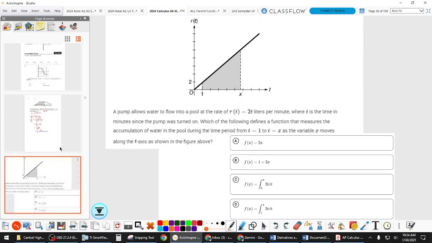So we haven't done a lot of this, so good job picking up on how to set up the integral to find an area using a function as our height, which is really what that is. So, awesome. Any questions on it?